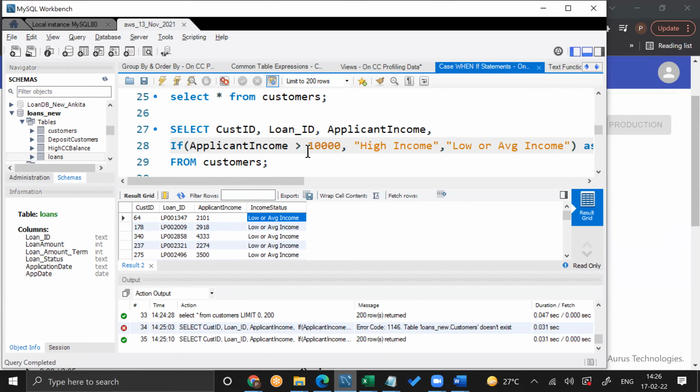Is that right? No. Basically, if evaluates our criteria, whereas the where condition applies a filter. Absolutely. So if allows you to take action based on a condition, but it doesn't filter anything. It doesn't reduce the number of rows. Whereas the where condition applies the condition as a filter, which means it will reduce the number of rows. It only shows you those rows which meet the criteria in the where condition.